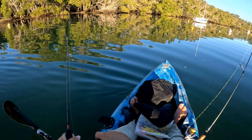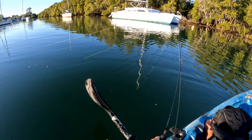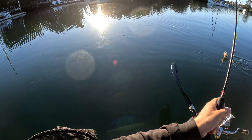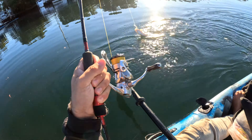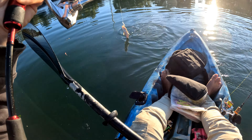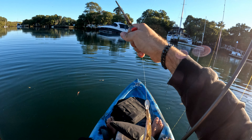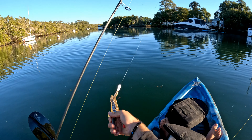We've got the spike down there and we're on to something. It's not too bad — bream I would have to imagine. Nope, it's a lizard! Very good, we'll take that. There's our first lizard — not a bad one at all on the spike. It's the silver spike; I like to use this one when the water's a bit clearer.